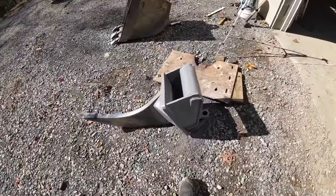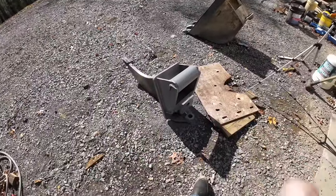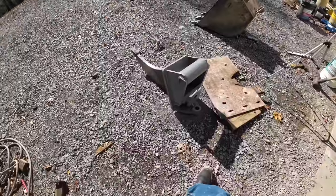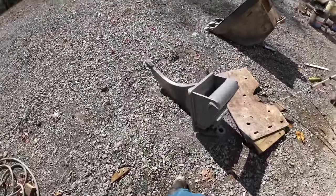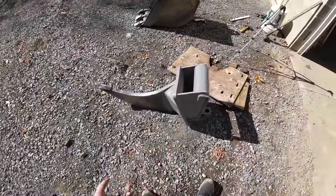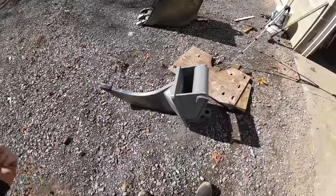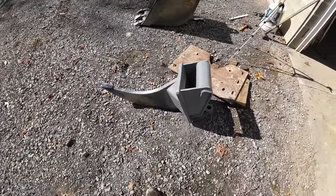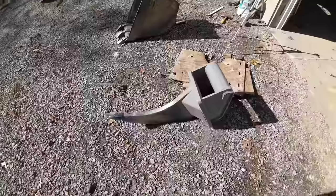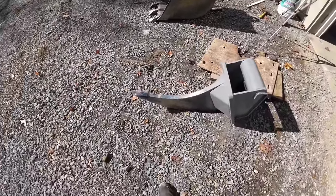Yeah, I like it. This looks almost professional. So just being made out of some scrap metal, I'm pretty happy with it. So I'm glad I lucked out finding this. I paid $400 for it. And then the rest of that was just scrap metal and some electricity and some welding rods I bought and some grinding wheels and probably eight hours of time in it. And now I've got a nice root ripper.